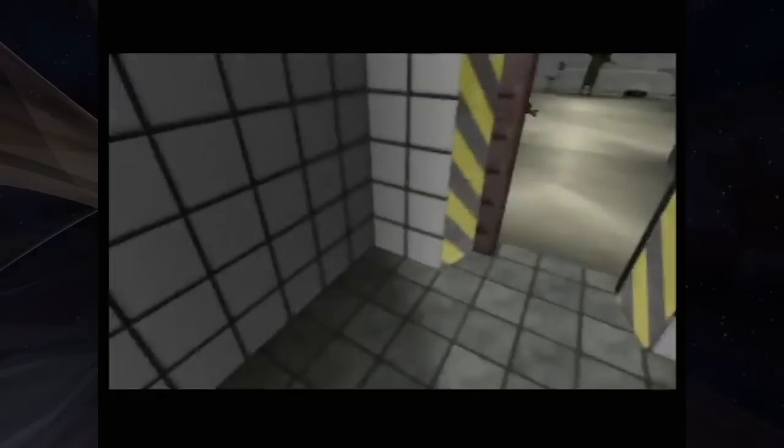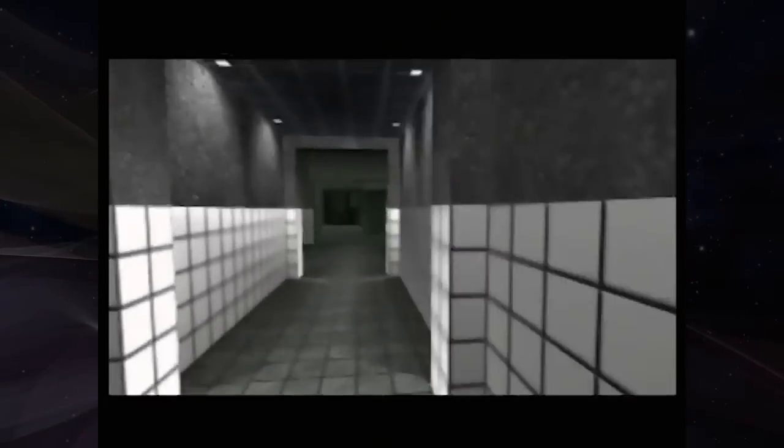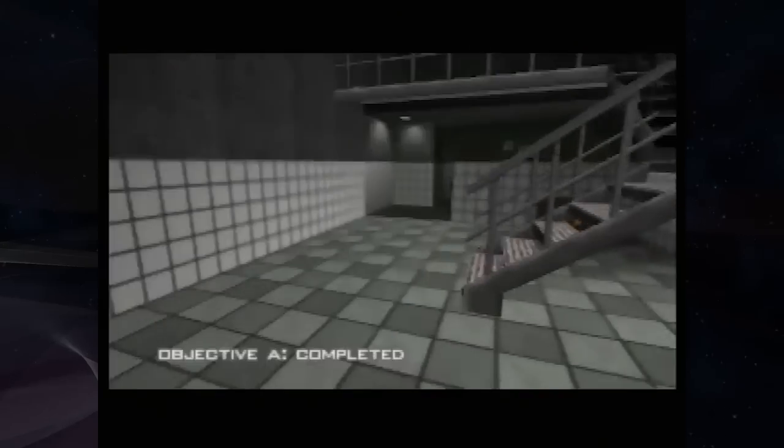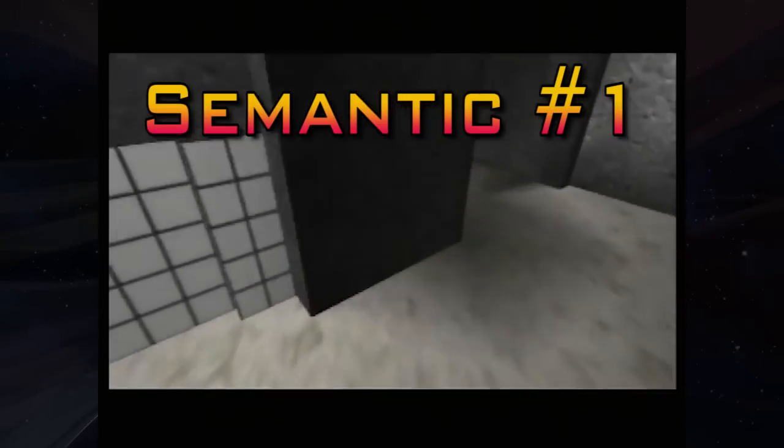Facility is next. It's not too hard. We have to manually activate a console a couple of times in order to open some doors. Doors that we would normally shoot to attract guards to open themselves, but it's all pretty straightforward stuff and no real risk of dying. At the end of Facility, however, we're met with semantic number one.